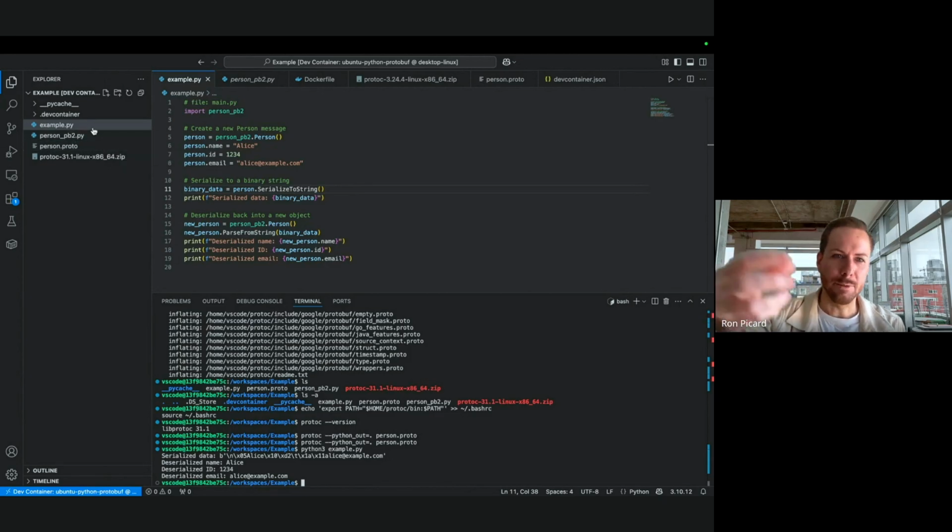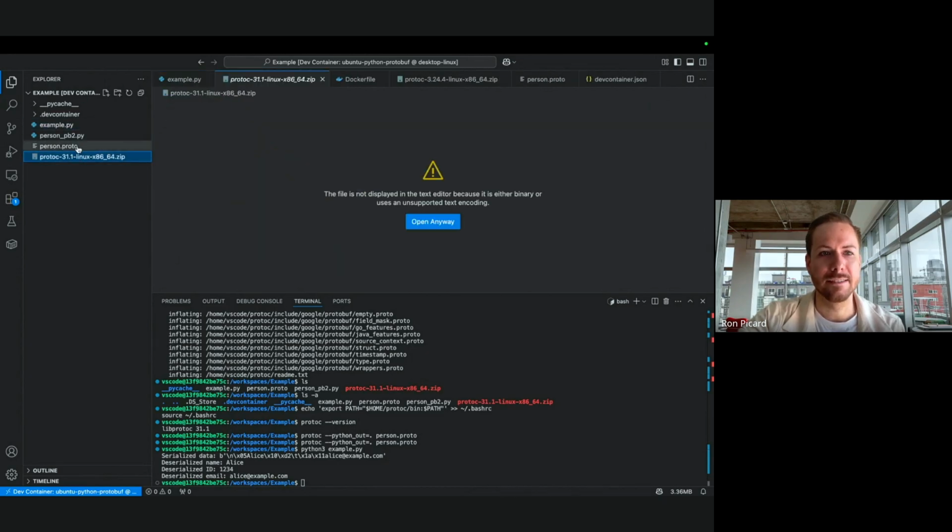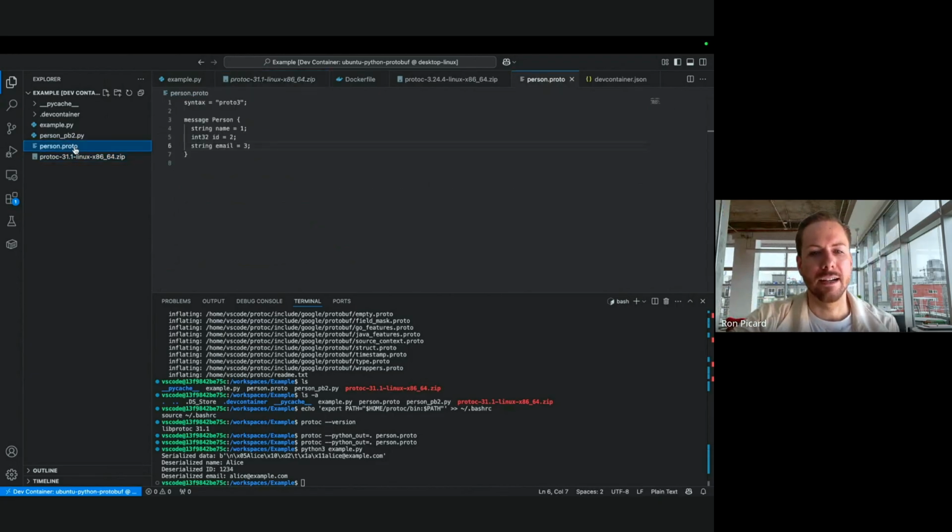So anyways, I downloaded that and stuck it in our shared folder in the example here. I unzipped it to a particular area in the Docker container, and then I sourced it, which said I want you to use bash with this as a dependency, and bash is the terminal. So I want you to reopen the terminal with this as a dependency.